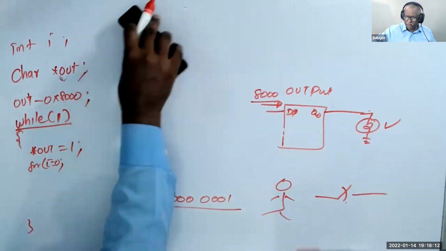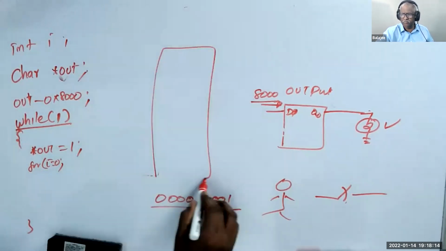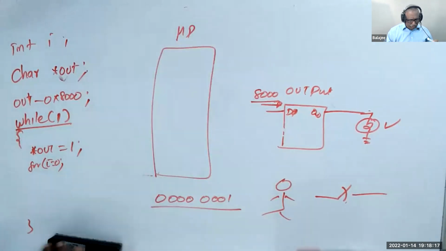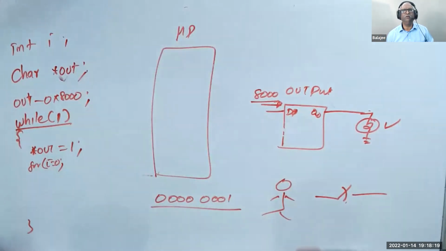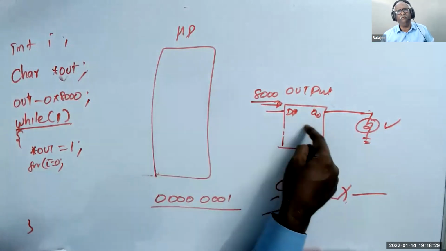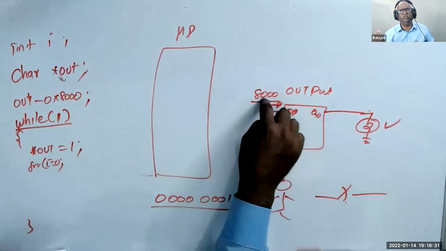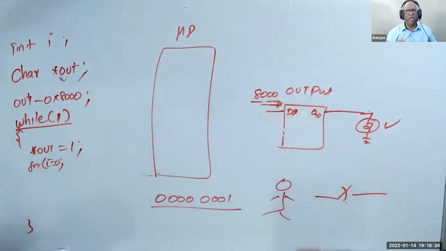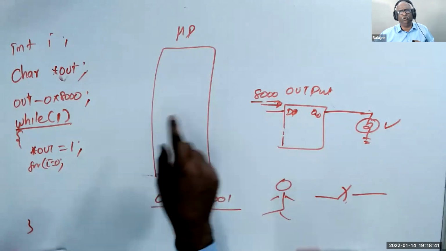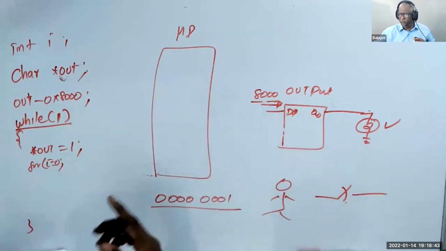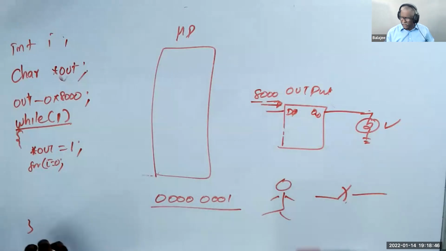Okay, let me write this here. i is equal to 0. Yes, because if you don't give the address, how will that device take it? If this address is 8,000, let's say I have to give you some work. I have to call your name. Am I right? If somebody asks whether it is necessary to give an address to switch on the LED, without an address, how do you know which LED?